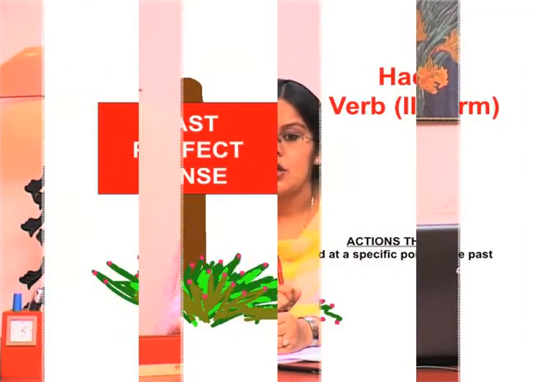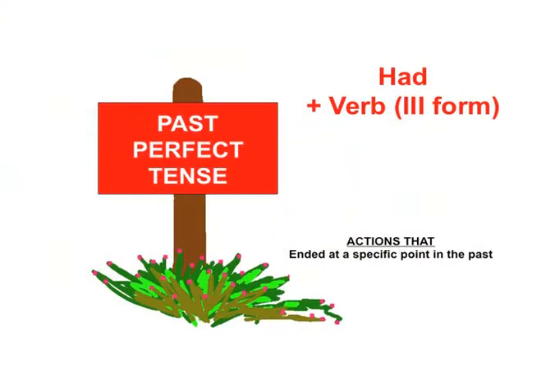And what is that special word that you need to use in case of past perfect? Have, has? No, they are for... Yes, has and have are for present perfect. In case of past perfect, it is had, H-A-D. So you use the word had in case of past perfect.